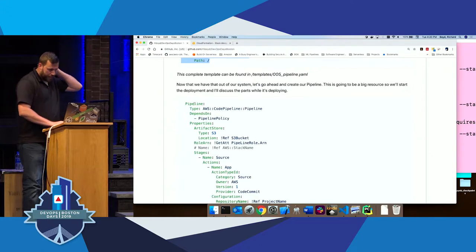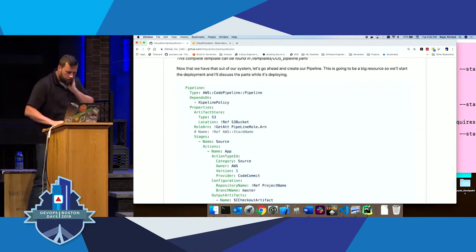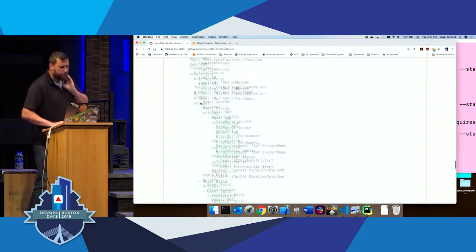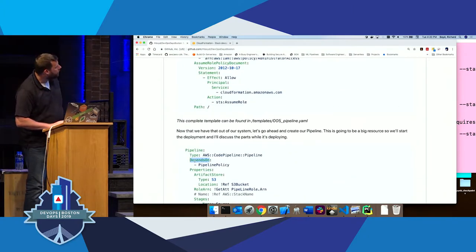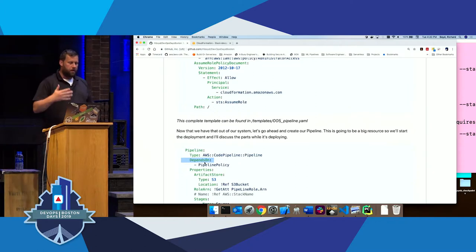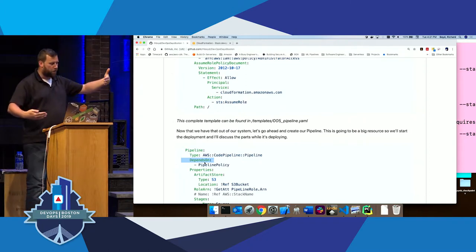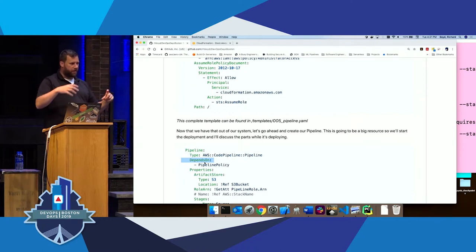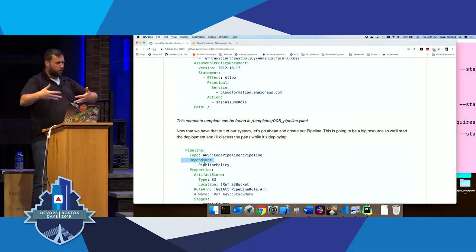Okay, so now this is the actual pipeline itself. Pipeline policy, why did I do that? All right. This is a DependsOn statement here. That just says, as we're going through this, it makes sense that this would be created afterwards, but when it's all in one big CloudFormation template, CloudFormation doesn't enforce that things be done in order. You could have all the things you need built first at the very bottom, and then all the things that it depends on above it, because it'll create the dependency graph and figure out what depends on what based on your references.